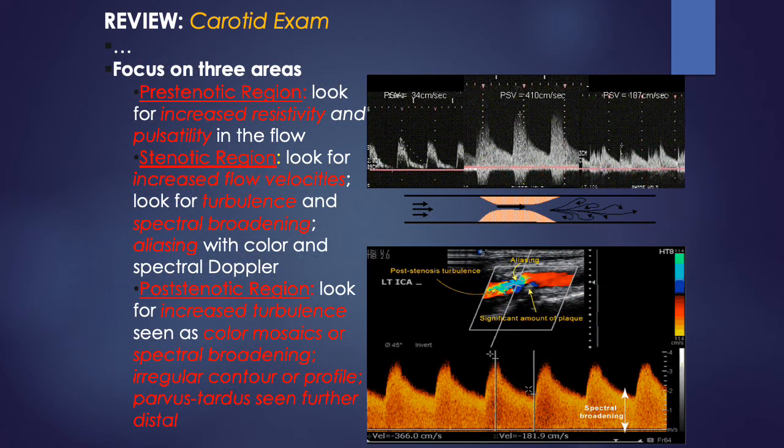Okay, so if you look here, we have a stenotic blood vessel. When we're doing our vascular study, checking the velocities in this blood vessel, I'm going to get my waves before the stenosis, at the stenosis, and after the stenosis. In the pre-stenotic region, look for increased resistivity and pulsatility in the flow. At the stenotic area, we will see an increase in velocity, and of course that's the area of maximum stenosis. Pressure goes down, velocity goes up, so we look for that increase in velocity. In the post-stenotic region, look for increased turbulence. We remember the kind of flow we have post-stenosis is turbulent flow.